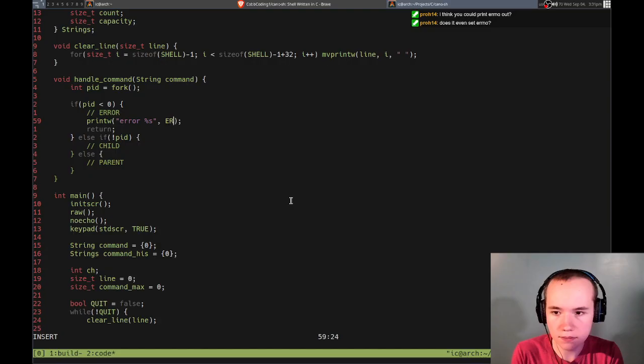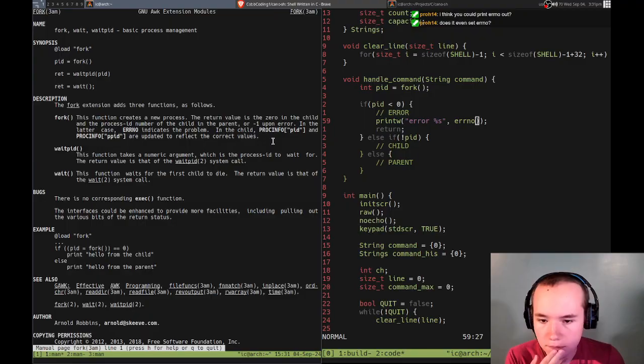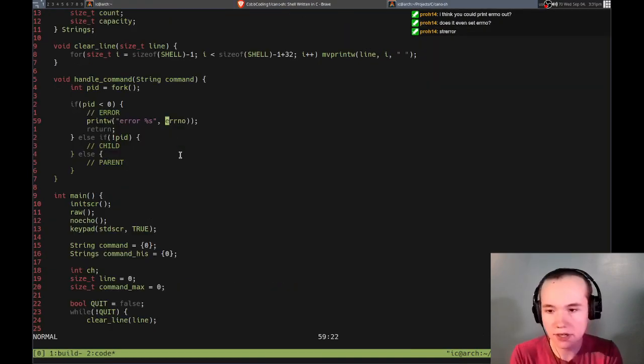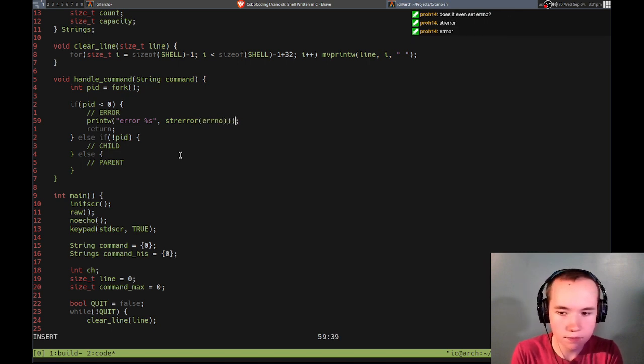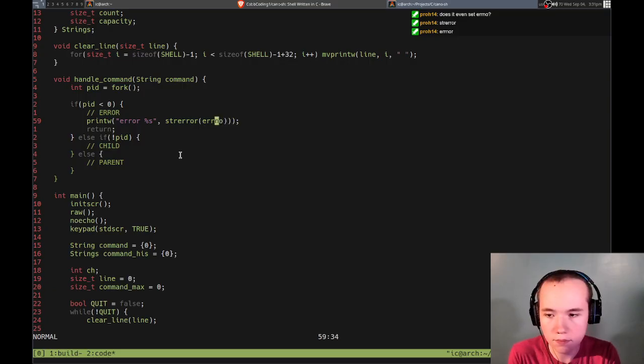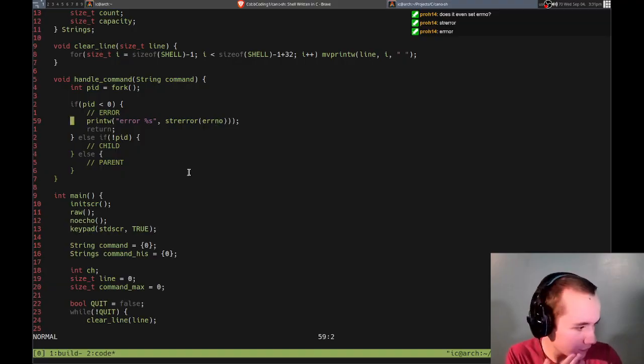Right. How do you do that again? I don't remember what the macro is called, but there's the error. Is that what it is? strerror. Yeah, that's right. Okay.